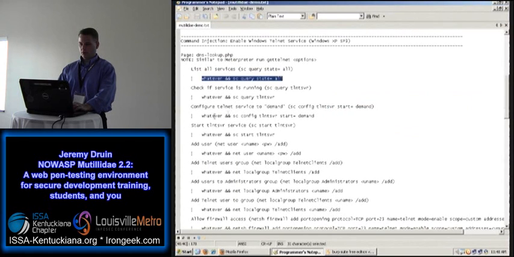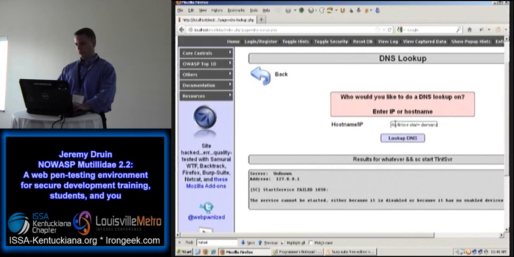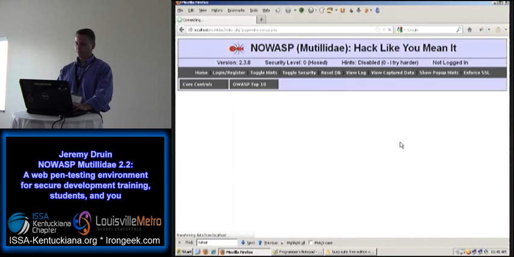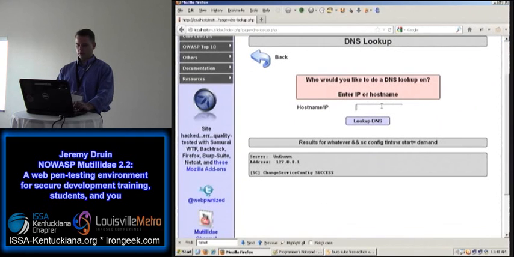Okay. So why don't we take this command. So we'll do an sc config. So we're going to configure the service. Name of the service, Telnet server. And we're going to say the start is demand. Manual is the translation if you're looking in the GUI version instead of the command line version. All right, that worked. And then let's go back to that previous idea, which was to start the service. Now that we've got it configured.